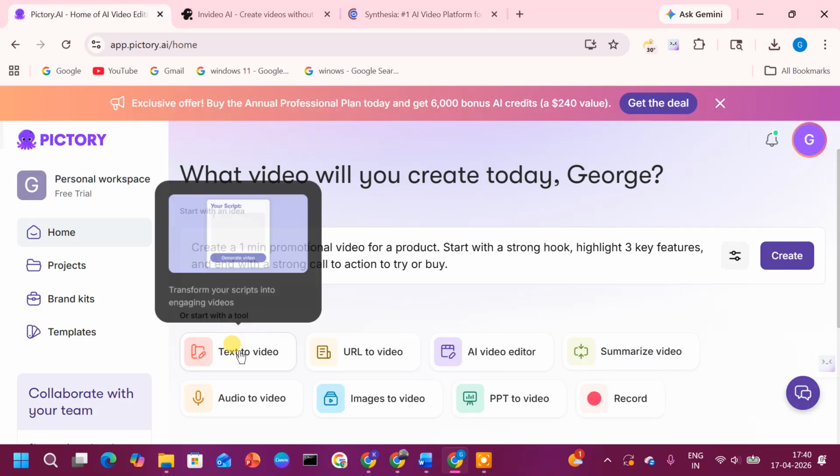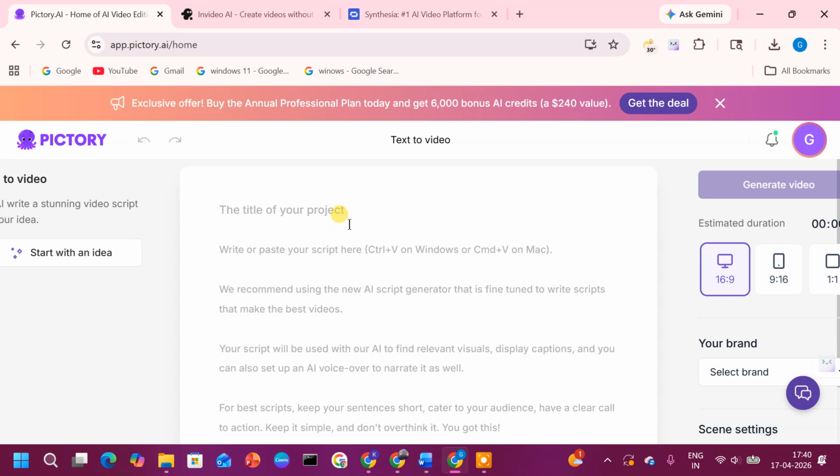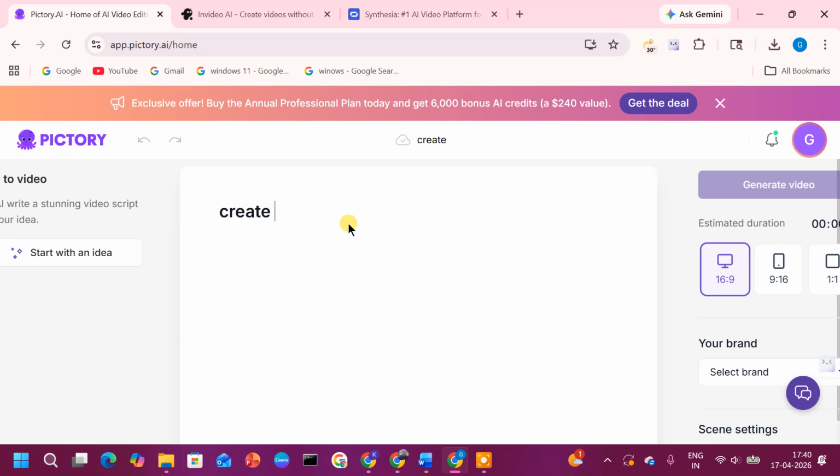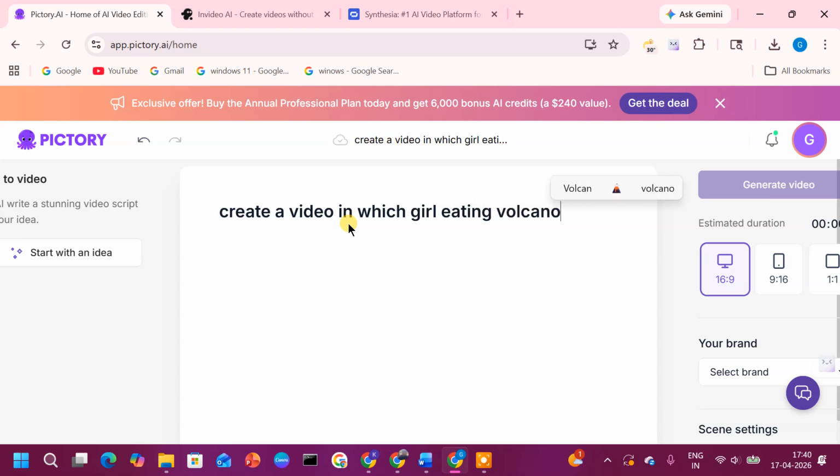Like Pictory AI, here you will click on text to video. Here you will type your prompt, like I am writing create a video in which girl eating volcano ice cream. It's for sample purpose only.